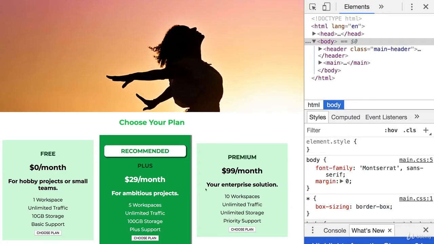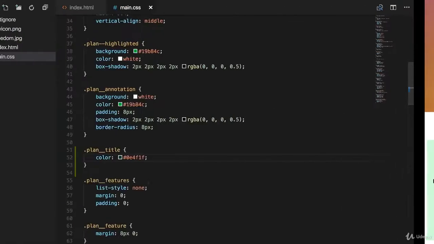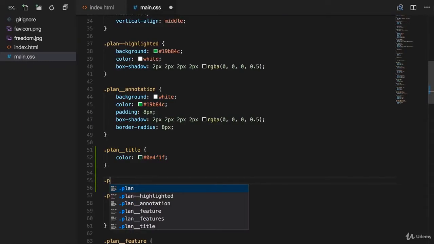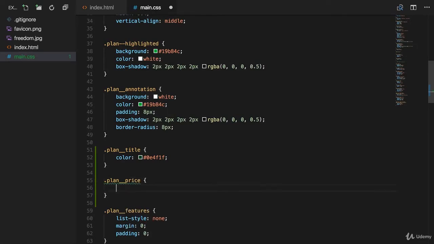Now the price, that's also something we can change or where we might want to change the style. I will add a plan__price selector here and set it to maybe a grayish color. So maybe let's start with color this gray.